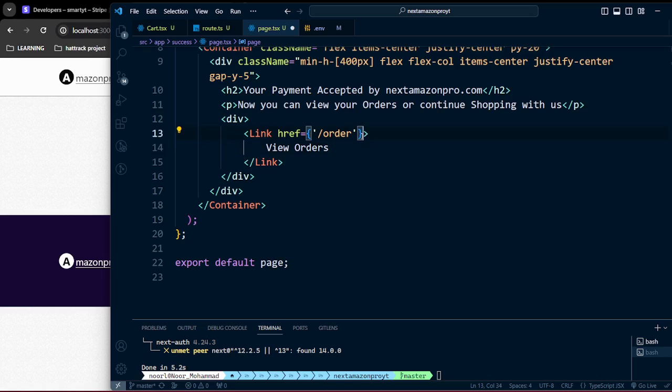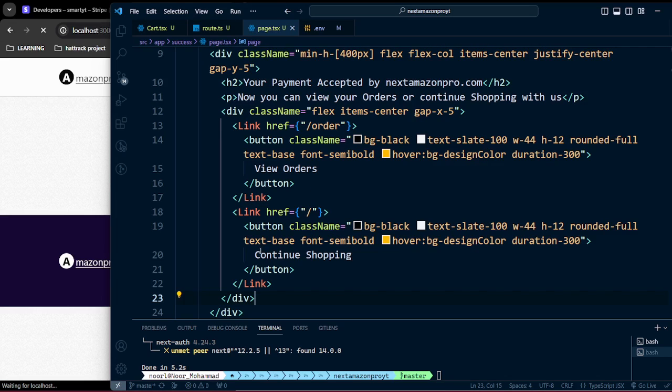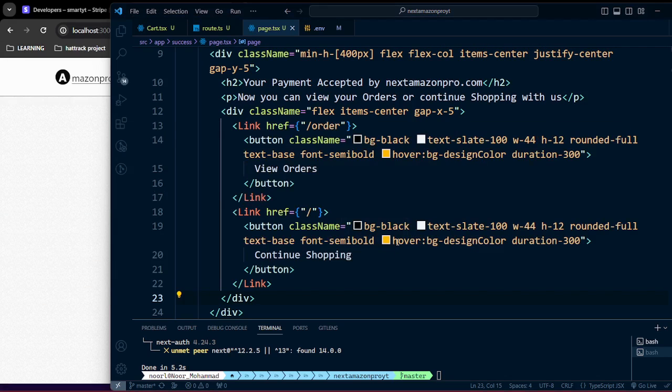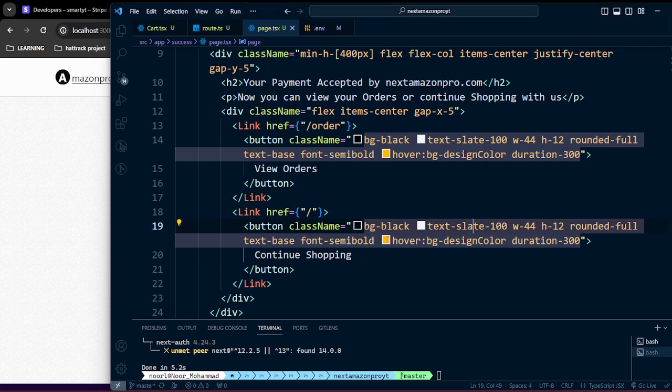And I'm gonna put some class name on that. Or instead of doing those things, I'm just gonna pop up these two things here. So one will take us to the orders, another will take us to the home page to continue shopping. Okay, that's the two things we need to implement.